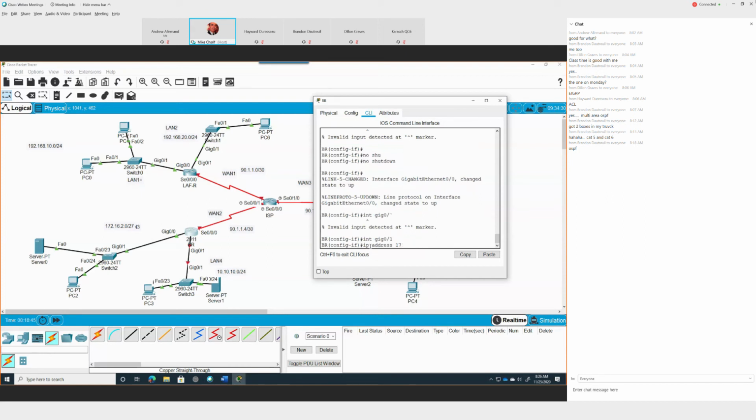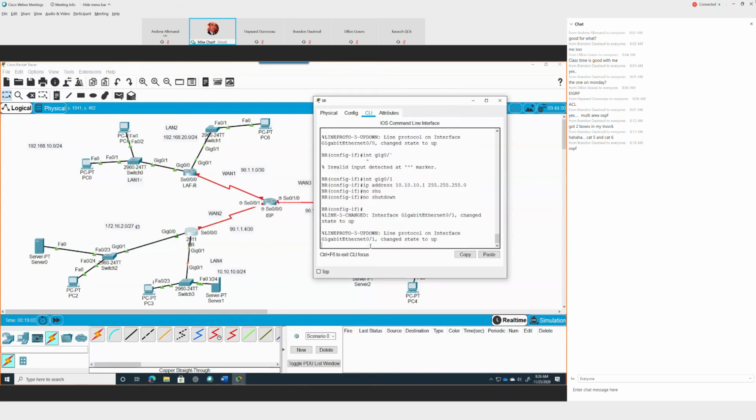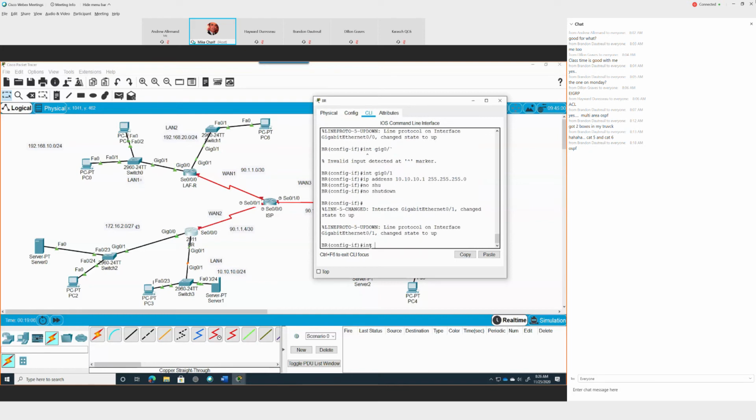Okay. Gigabit 2 is 10. I'm sorry, 10.10.10.1 and 255.255.255.0. No shutdown. Okay. And we have one more interface.